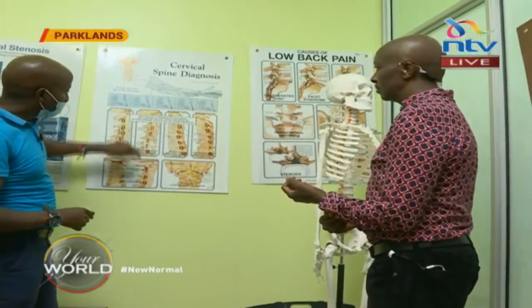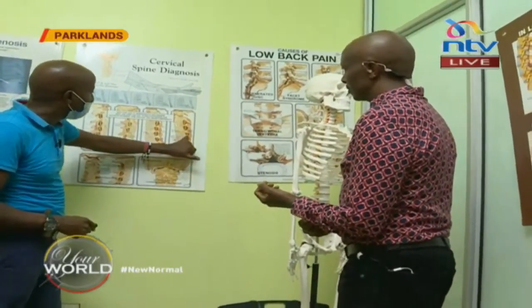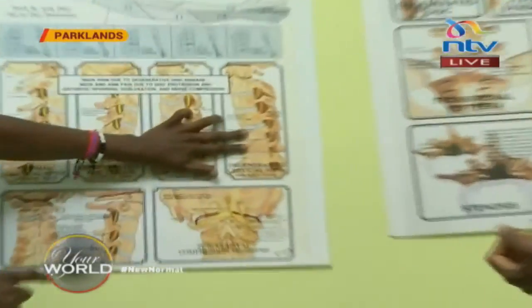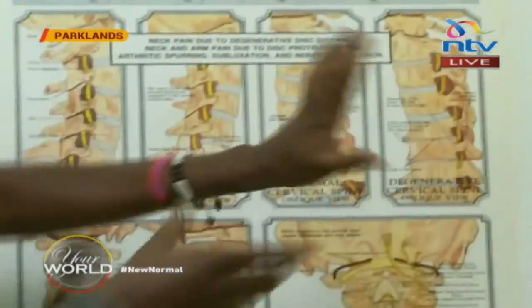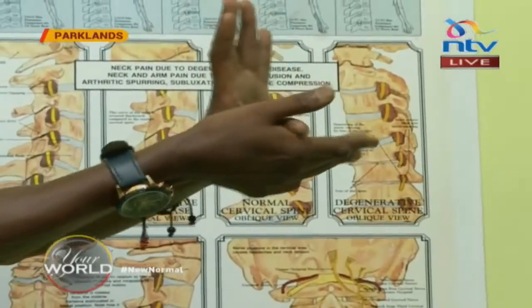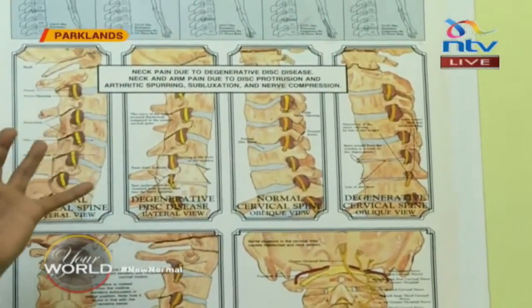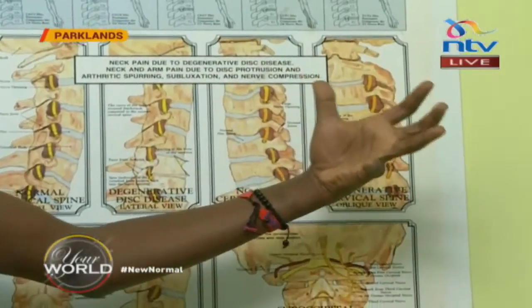Now, that continues until the nerve is actually compressed. You can see the disc trapped here. Yes, the nerve now gets trapped. So when the nerve gets trapped, it does not have that free play. And as a result, it's irritated. When it's irritated, it's going to cause problems to the areas it supplies.